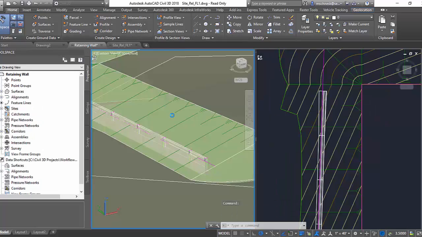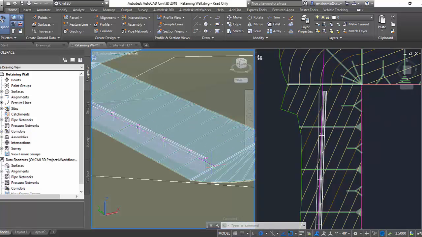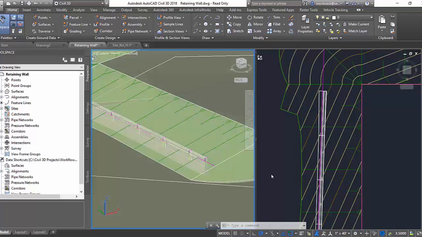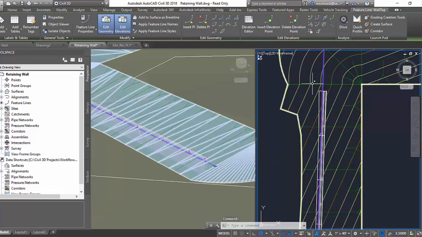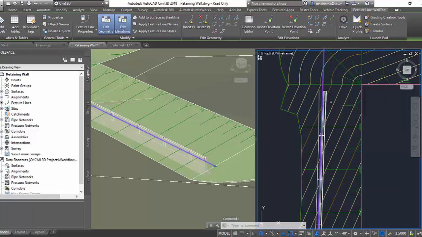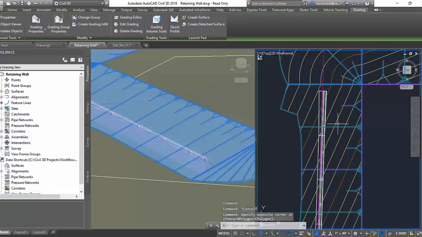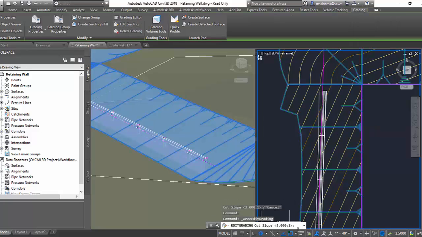In another example, I have a drawing here with a corridor of a retaining wall that was created along a feature line. New in 2017 was the ability to create corridors along feature lines. So this feature line here has been created and it's been set upon this surface that's been created from this grading object. If I highlight my grading object and go ahead to edit the grading, its current cut slope is 3:1. I'll change that to, let's say, 6:1. And my fill slope also to 6:1.